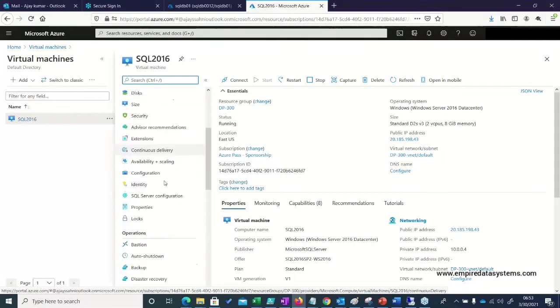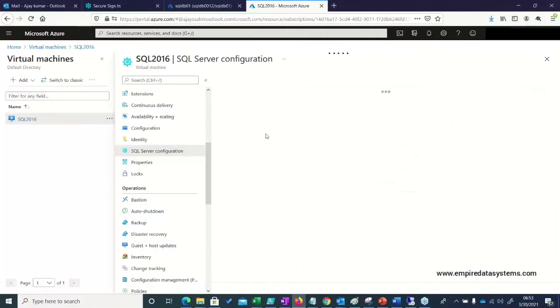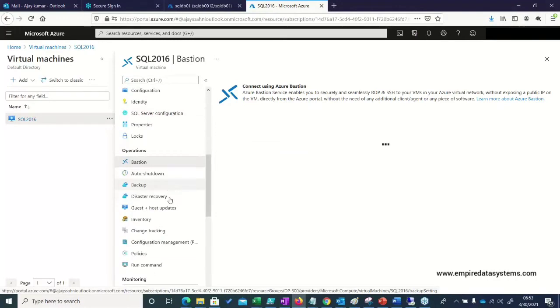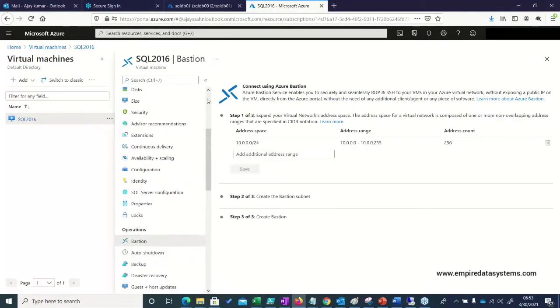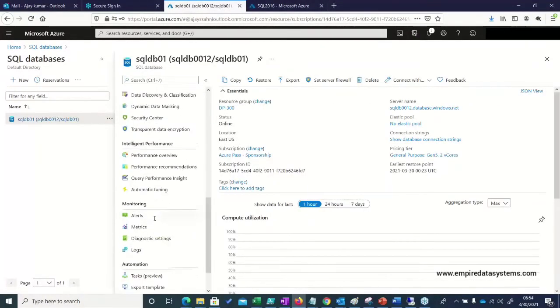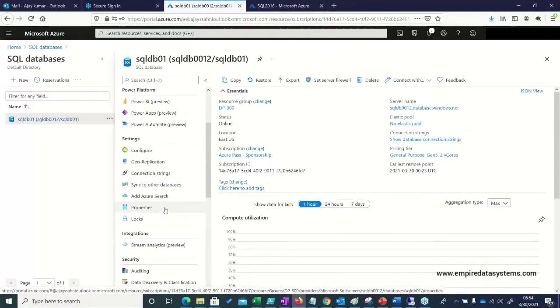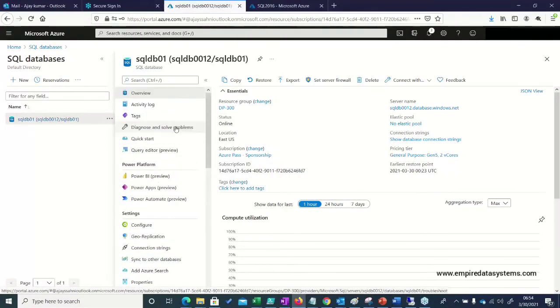So I'm the complete owner and have full access here. I can use the SQL Server configuration and all the built-in services, the backup, disaster recovery, everything. But the moment you switch to platform as a service, you cannot see anything like backup restoration, because these are all managed by Microsoft, and the Azure team will take care of everything on your behalf.